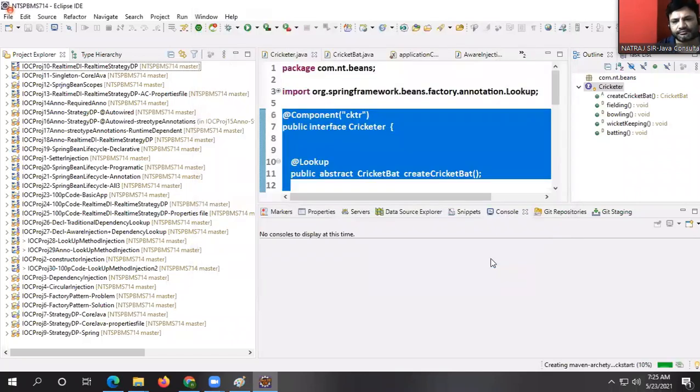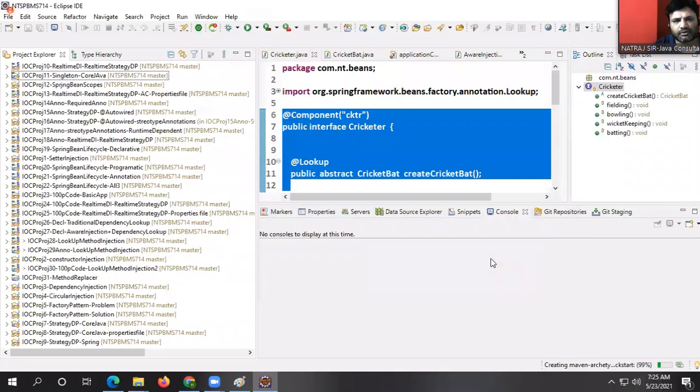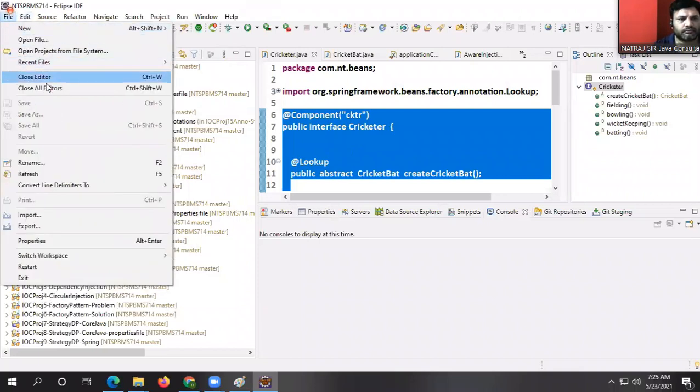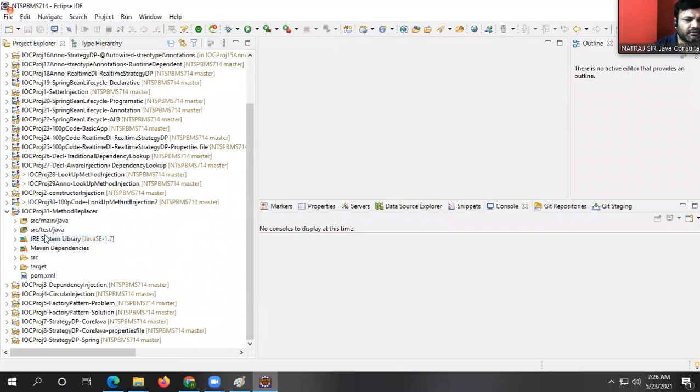Package com.nt.test. IOCProj31. Yes, MethodReplacer, also called method injection, boss. Open pom.xml.